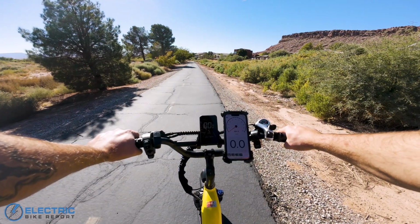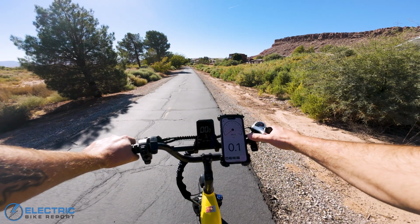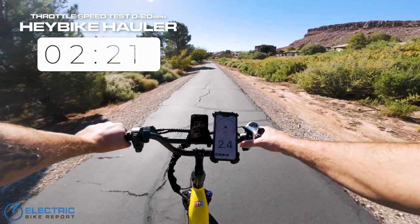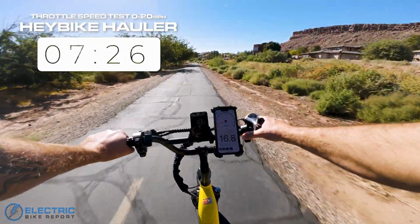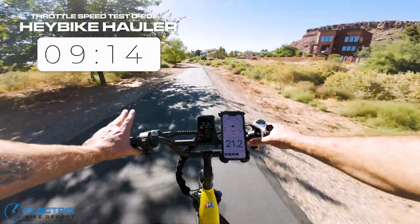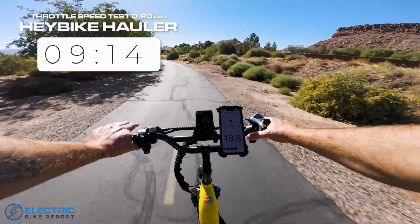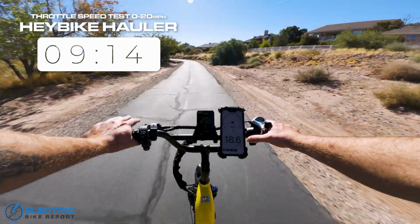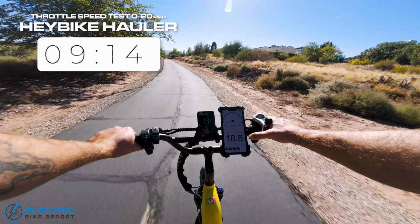All right, we're back to do a throttle acceleration test from 0 to 20. Let's see how quickly the bike gets up to speed. We'll start in 3, 2, 1, go. All right, I was kind of worried that might be a little punchy based on the pedal test, but feels nice and steady. We're up to 19, 20, going a little bit above 20, but the motor just stopped. And so now we're kind of settling back down. And we'll see when it re-engages, kind of right there. All right, and then we are holding at 20. So, all right, everything looks good. Let's head back to the studio.